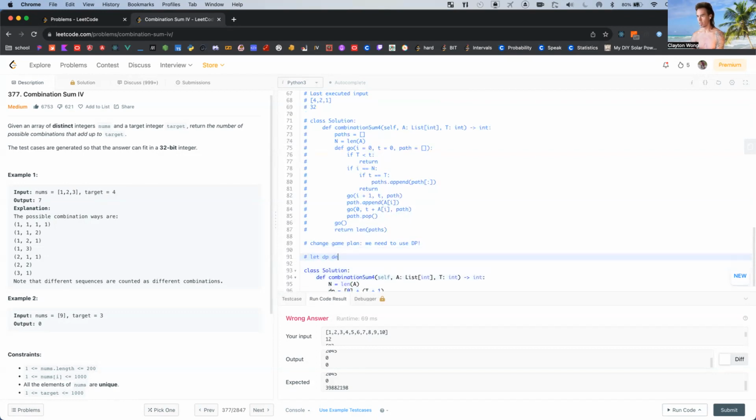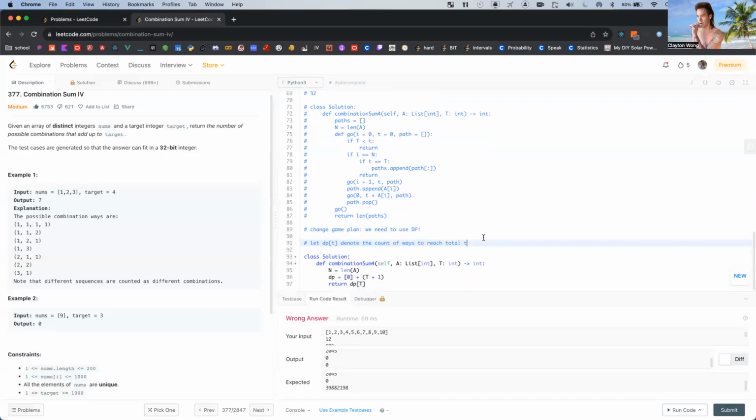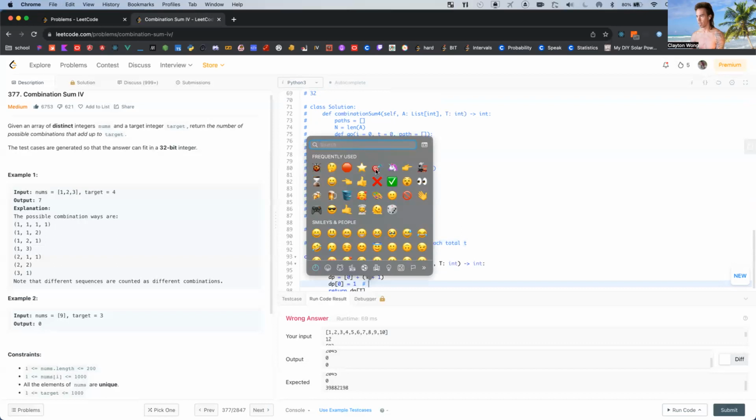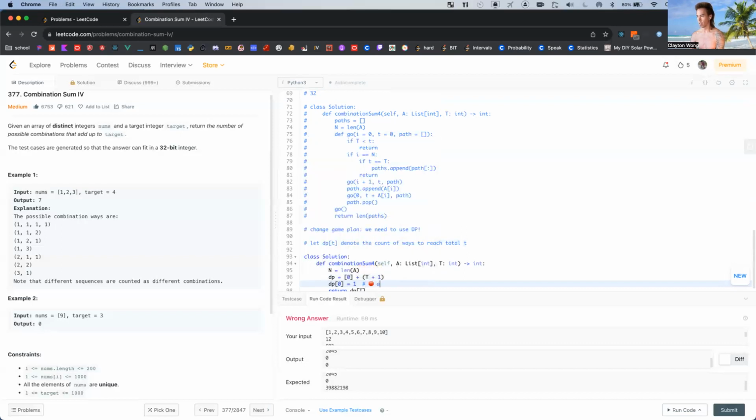Let DP sub t denote the count of ways to reach total t. Let's start from 0 as our base case. DP sub 0: there's only one way to reach 0. Base case. Okay, then the question is, what is the recurrence relation?